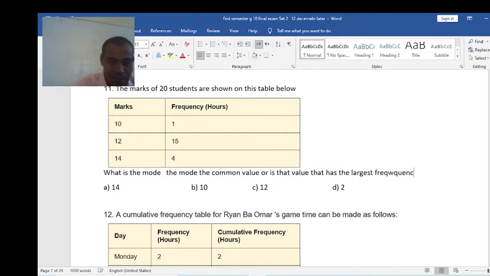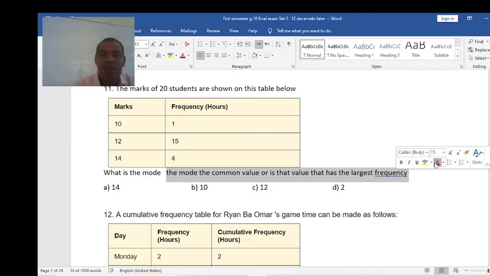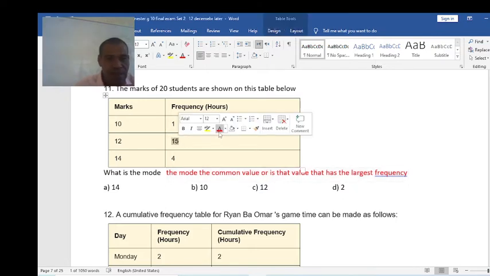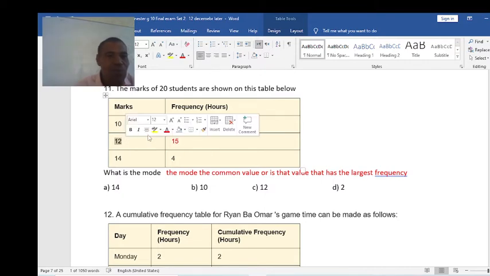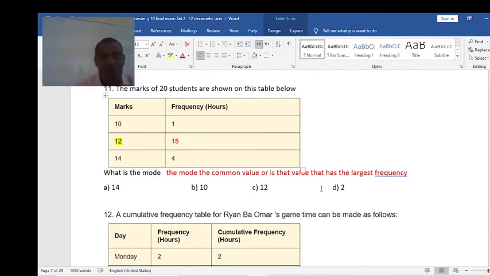Frequency. Okay. So, you can see, look at the distribution of this frequency table. The one that has the highest frequency is that. So the mode is 12. The mode should be equal to 12. This is the mode. So is it 40? Of course, no. 10, no, 2, no. So the correct answer is that. Clear? Then we move to the next one.